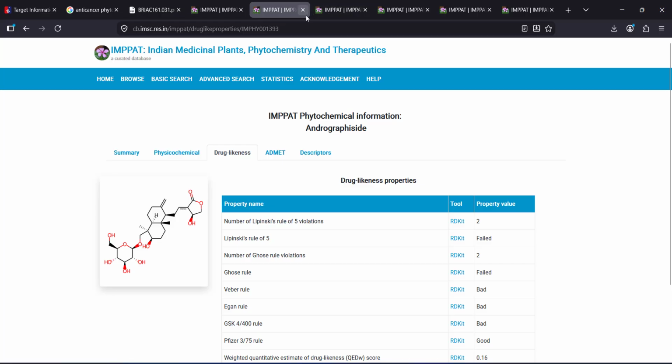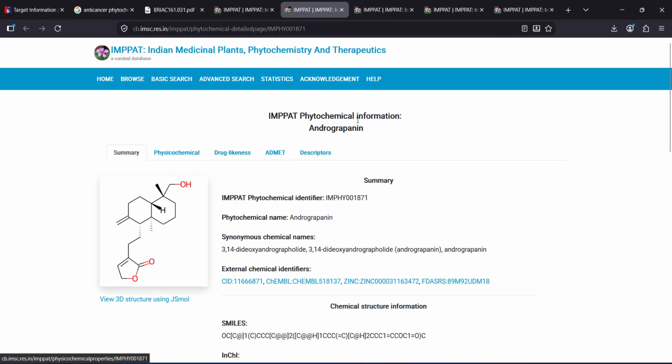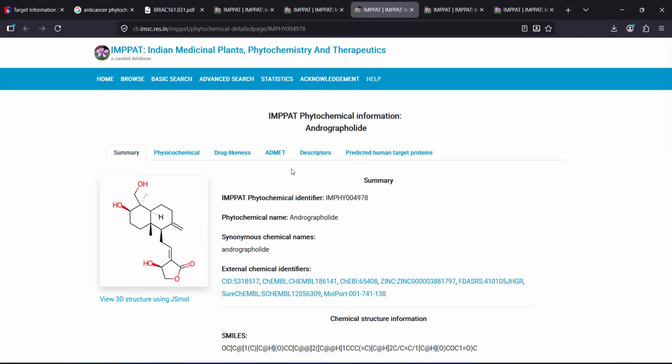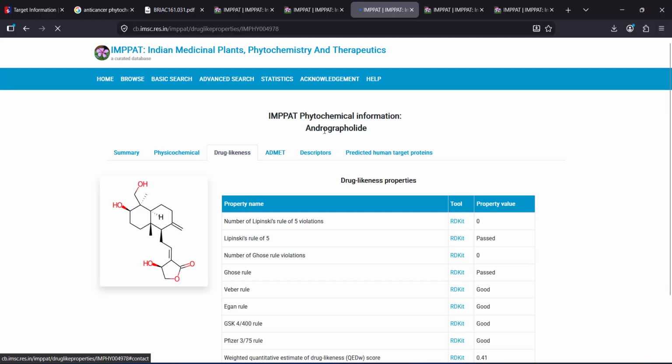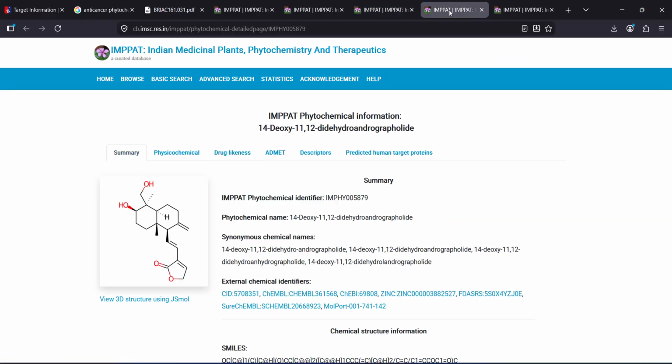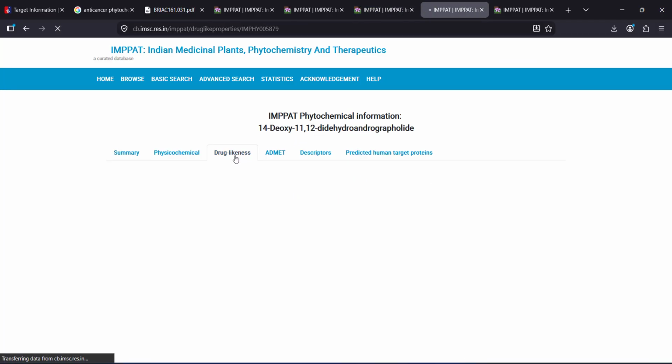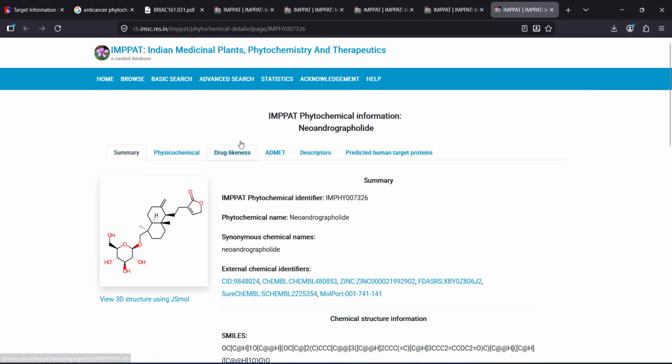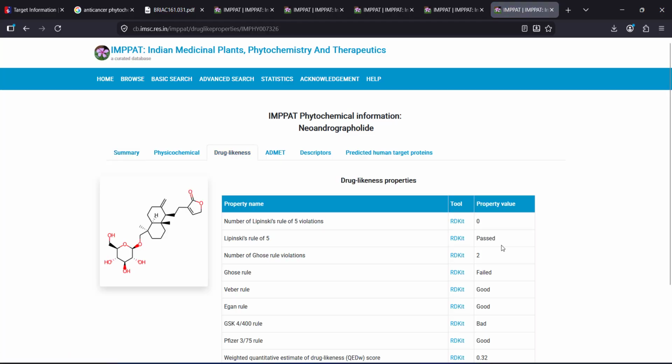We will also check the others. You can see andrographanin, if you check the drug likeness, yes, it has passed. Like this we will check all the other compounds. Andrographolide has also passed, the third compound is also selected, and neoandrographolide is also selected.